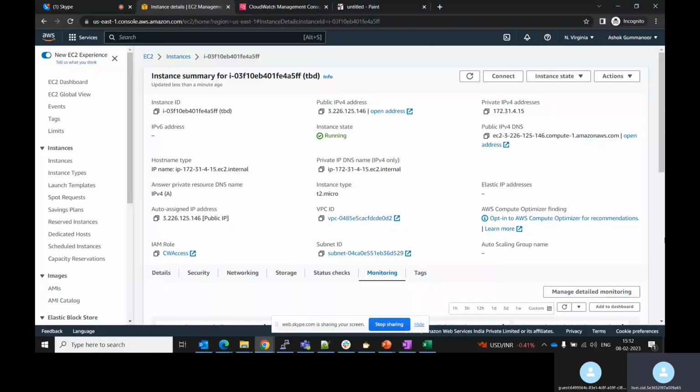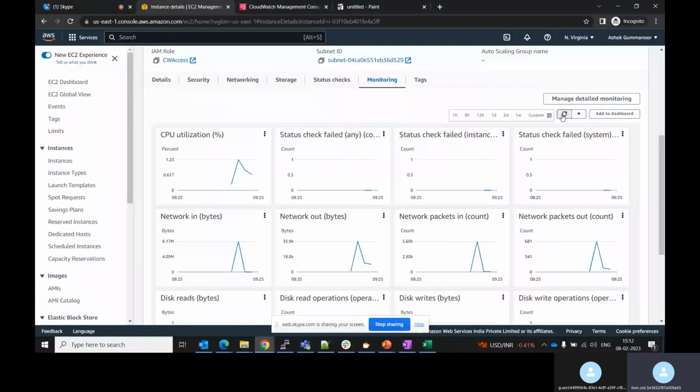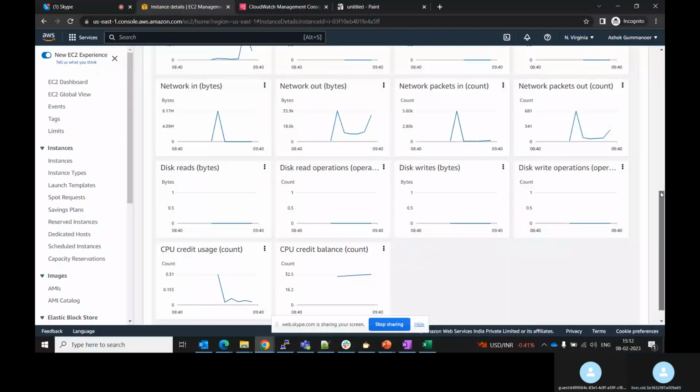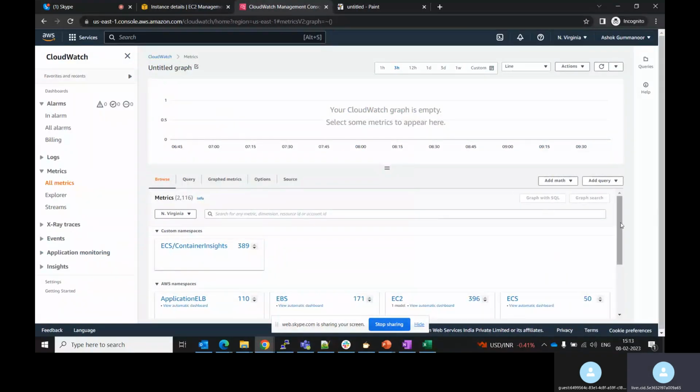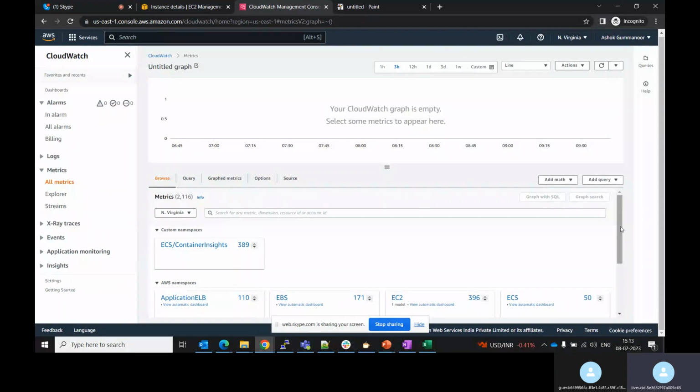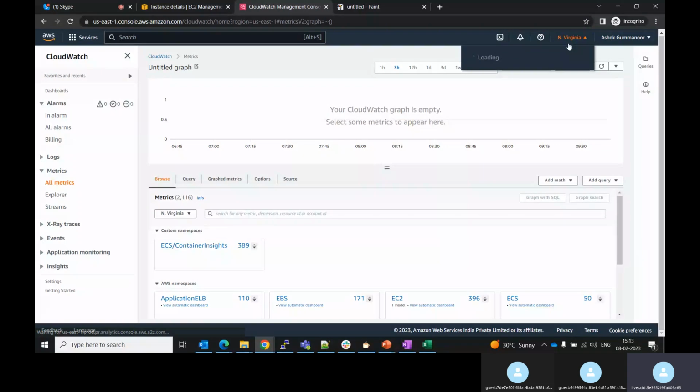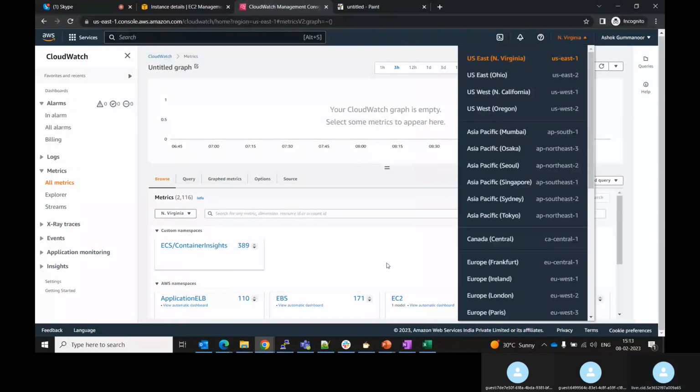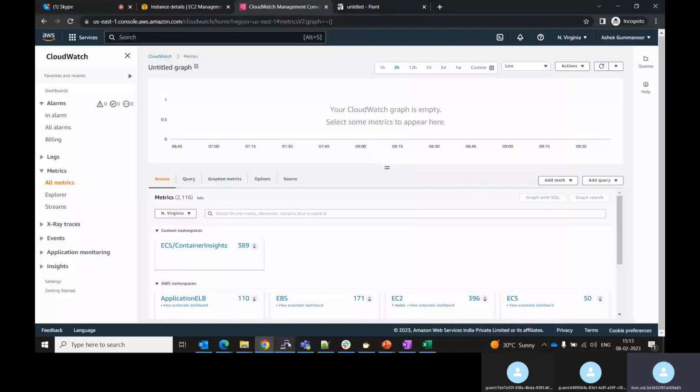I don't know why. It should be coming up. Why is it not coming up? I'm not able to understand, because the memory usage under CWAgent should be here. It is not coming up. I'll explain this again tomorrow, guys. I don't know why it is not coming, because obviously we should have a custom CWAgent here. Maybe this is a normal account. That was the reason. I'm not sure. Okay, let's do one thing.